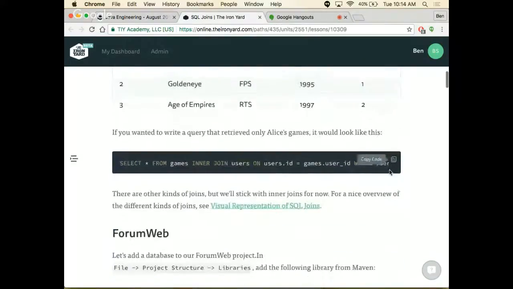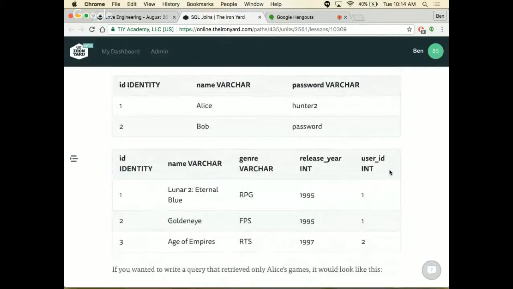Right? So what we really need to do is return this data in a way that can be used. One way to do that is to use a SQL query called an inner join. So think of it like we're joining these two tables together. I don't know why, I think of it like a zipper, right? We're zipping up these two tables on this key. So the concept of inner joins is basically like you map the ID column of user with the user ID column of the games table. So it's taking this data here and tying it up with its data here.